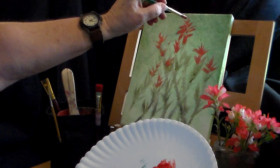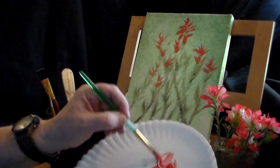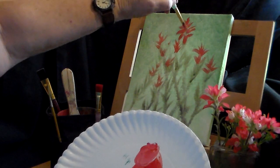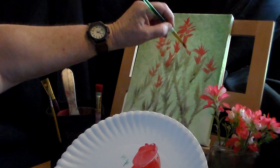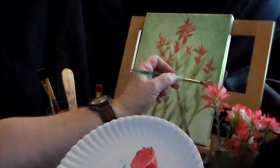Take some more red, put it in there if you want it brighter. If you want it not as bright, add some white to it. And then just kind of dab that in there like this. Once again, the light touch. Don't go crazy. Don't be a hammer hand. Don't sit there and just blob big blobs.